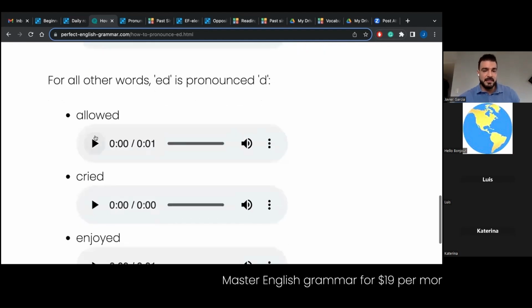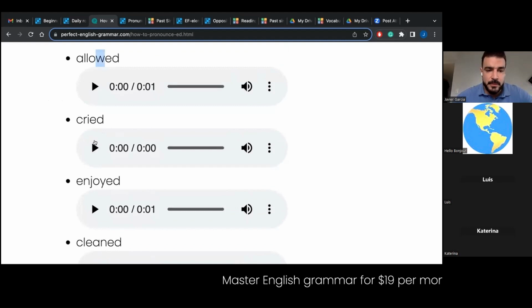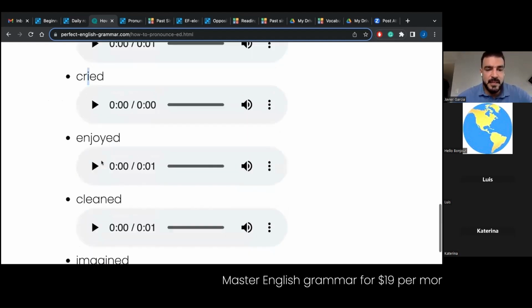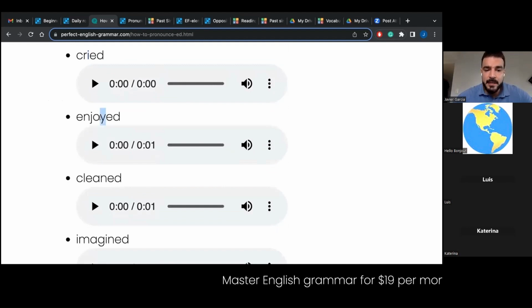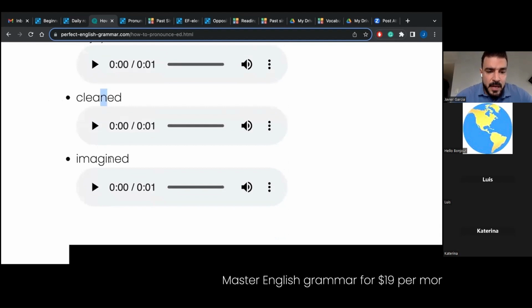So let's do a little review here, okay? So we have the W. The W is not in the list of the other two, right? We have the I, which is not in the list of the other two. The Y, the N. None of these vowels and consonants are in the list of the other two, right? So since they're not in the list, any other letter that is not in the other two categories, the words will be pronounced with a D at the end, okay?